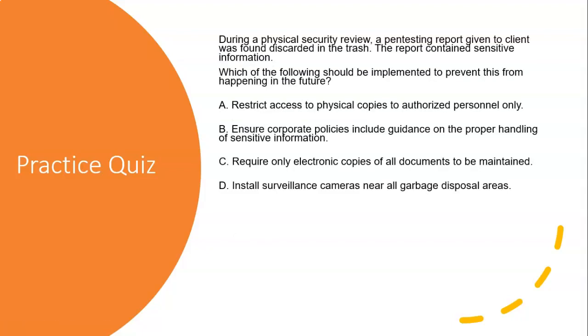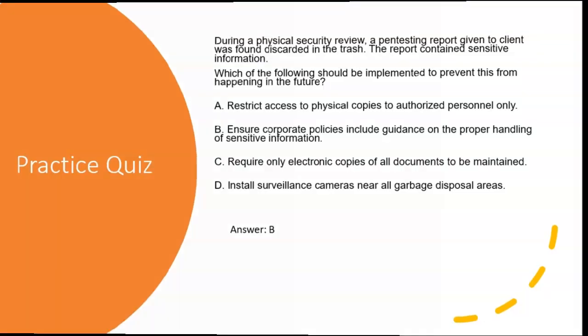Next question. During a physical security review, a penetration report given to a client was found discarded in the trash. Which of the following should be implemented to prevent this from happening in the future? And the correct answer is B. Ensure corporate policies include guidance on the proper handling of sensitive information.